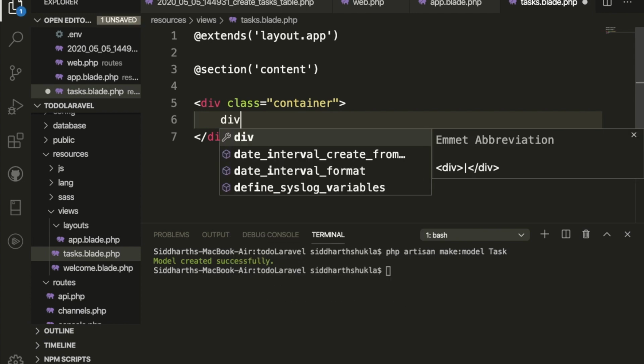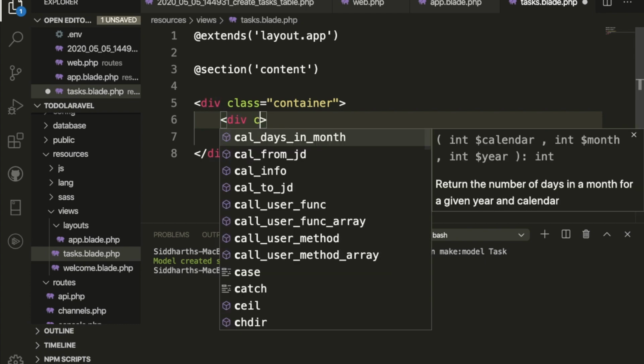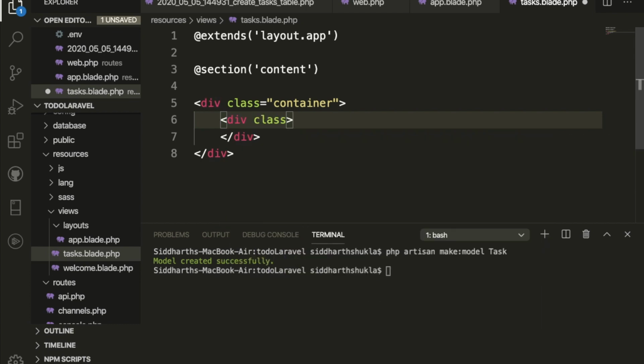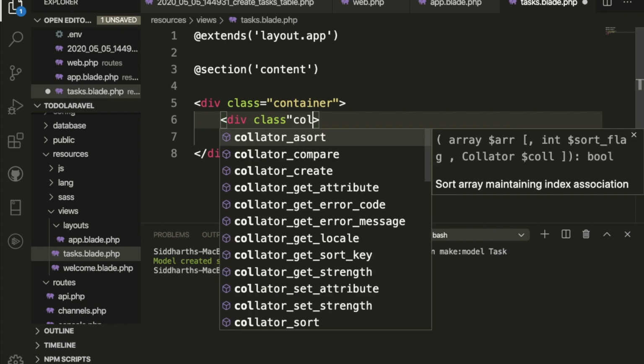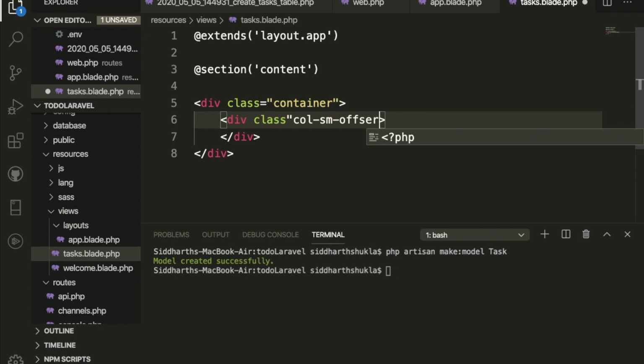Once this is done, I am going to use div. Inside of the div I want to use col-sm-offset-2 and col-sm-8.